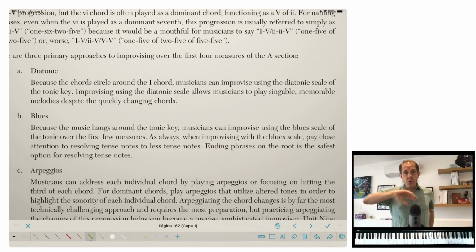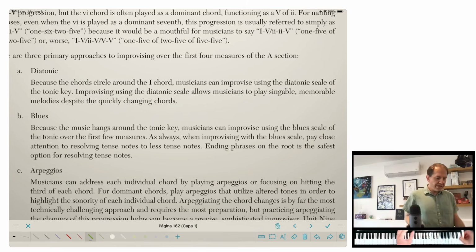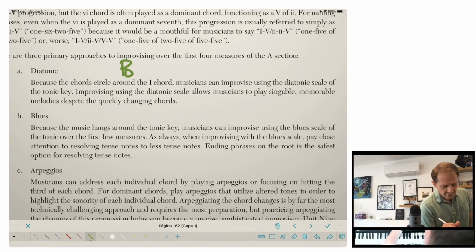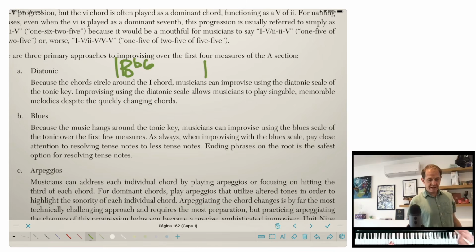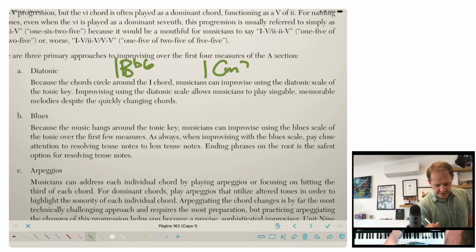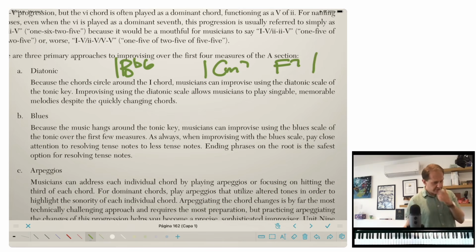So ignoring the fact that these chords are changing, why would that work? Well, okay, so the first chord is B flat 6 or B flat major 7. Of course, the B flat scale is going to fit with that. Let's skip over the 6th chord for now. Then we have a 2-5 in B flat, and these chords also take the B flat major scale.